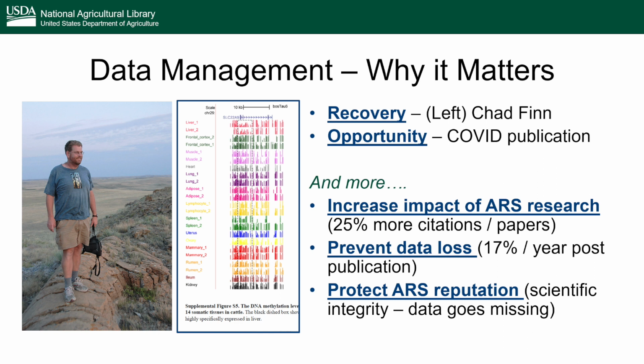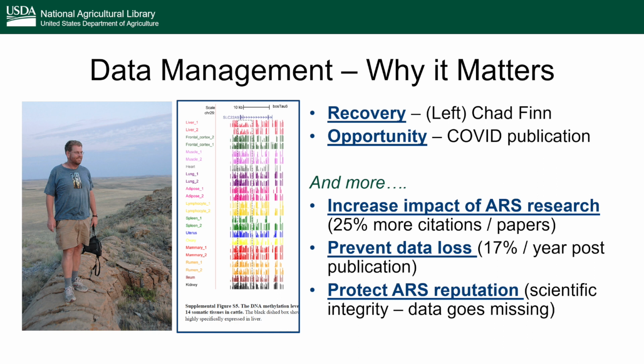So Chad Finn was a friend and a fellow ARS scientist. He was probably one of the most prolific and enthusiastic plant breeders that I've ever known. Last year, Chad died while he was on vacation in Hawaii. He was only 57 years old when he passed away, which is young for an ARS scientist. And his unexpected death was a shock to his friends, his collaborators, and especially myself, who was his national program leader. Chad had numerous experiments underway, including the evaluation and release of varieties that he had been working on for years. Some of them he had been working on for decades.